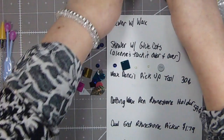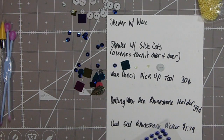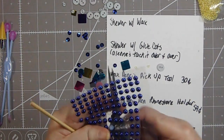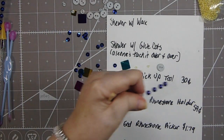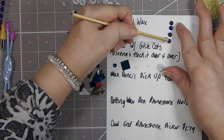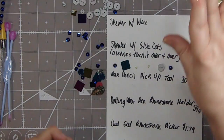Oh, I'm going to do one of these too. Now, these are all in a row. I don't know if you've ever used these before, but if you have, you know that they are all attached to each other in a line. And the lines run this way. They're all glued together that way. So I'm just going to cut off these last 4 so that they're not attached to anything else. And then you're going to take your little glue stick and then push it on there and then put that onto your thing. That works pretty well. That was a free tool.